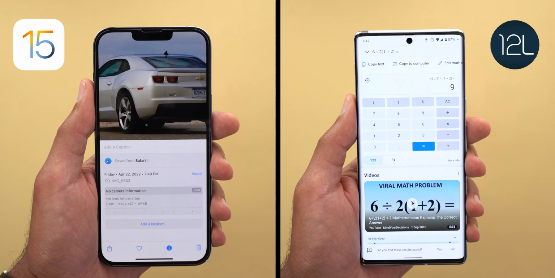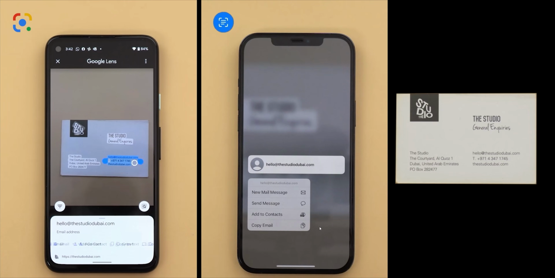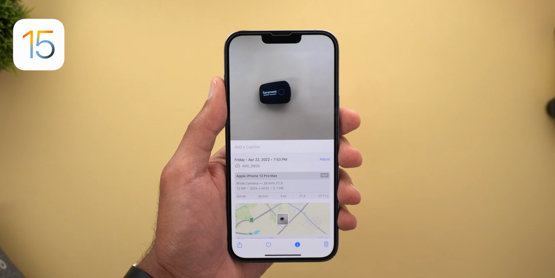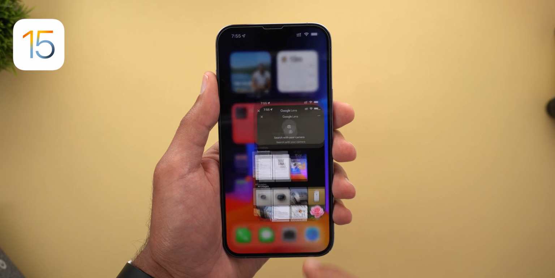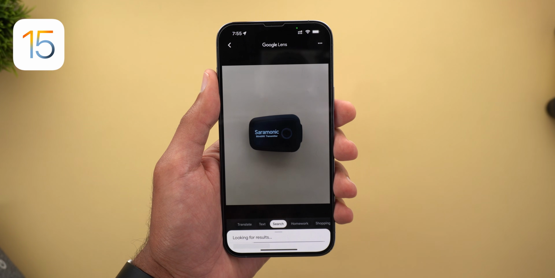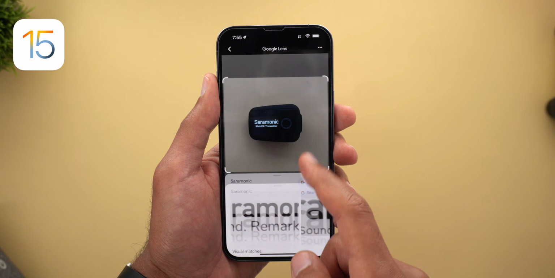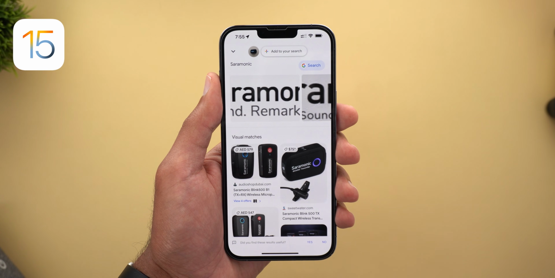I did a whole comparison between the two that you can see its link now on the screen, and with no doubt the win goes to Android 12 here. Certainly you can download Google Lens on your iOS device, but having these features from a third-party app will require extra steps instead of just using your default camera or Photos app.